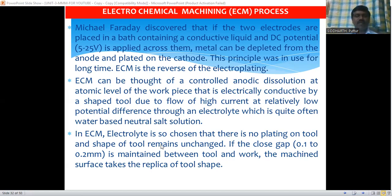These are the main important points of this electrochemical machining process. We have to maintain a constant gap between the tool and workpiece, known as the inter-electrode gap. This inter-electrode gap of 0.1 to 0.2 mm must be maintained throughout the machining process, and it can be controlled by a servo control mechanism to maintain a constant gap.